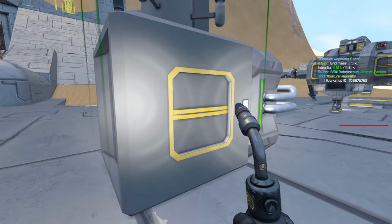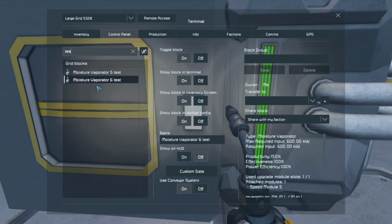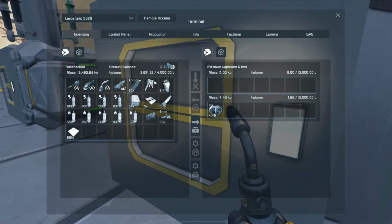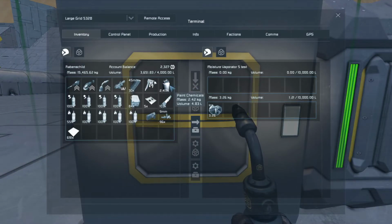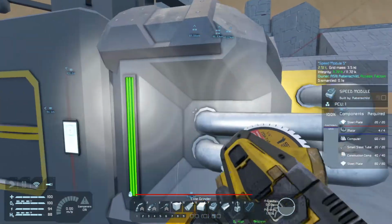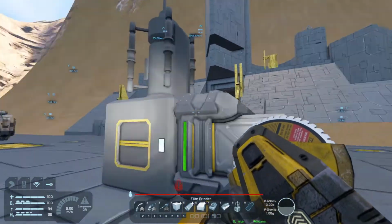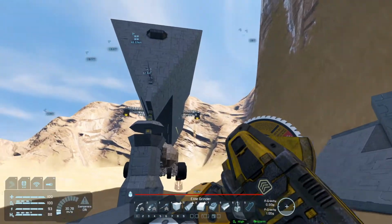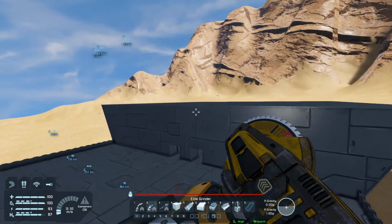I think speed is the better decision, or? So let us turn this off again. Speed has 4.49 and this has 3.26, so the decision is made. It will be speed. That might bring up the energy use, but there's so much energy in this ship that I don't really care for this.